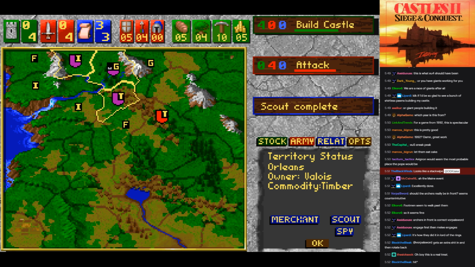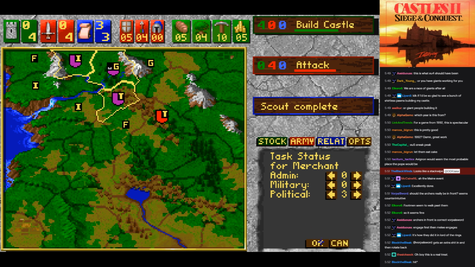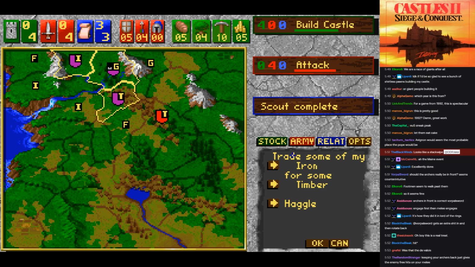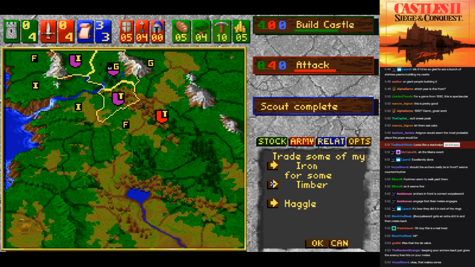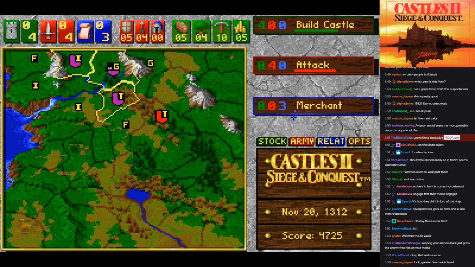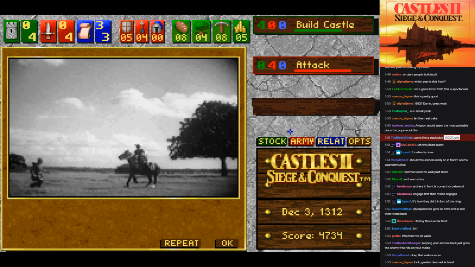Alright, what can we do? Can I merchant you? Trade some of my iron, I have lots of iron, for some... I have access to everything but food. Let's try a hand with food for a bit, and haggle or grovel. Let's try haggling, let's see how merchanting goes. Maybe they'll like us, maybe they won't. Perhaps they'll respect our enormous army.